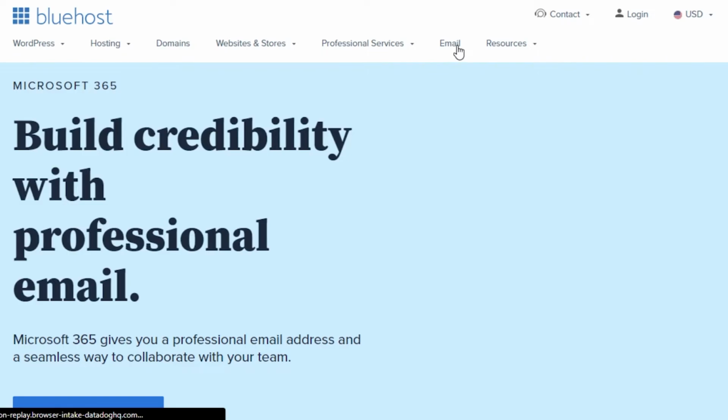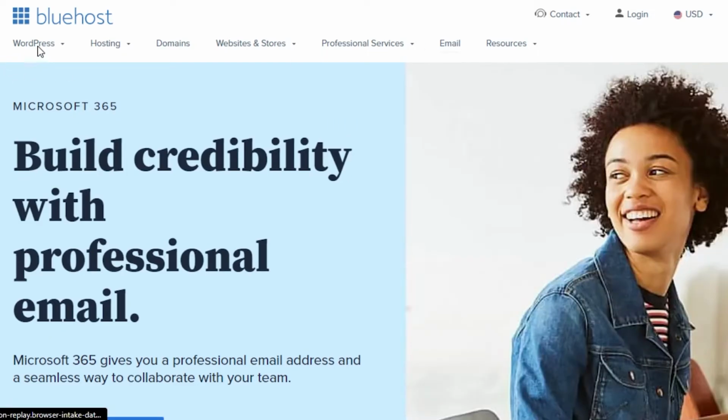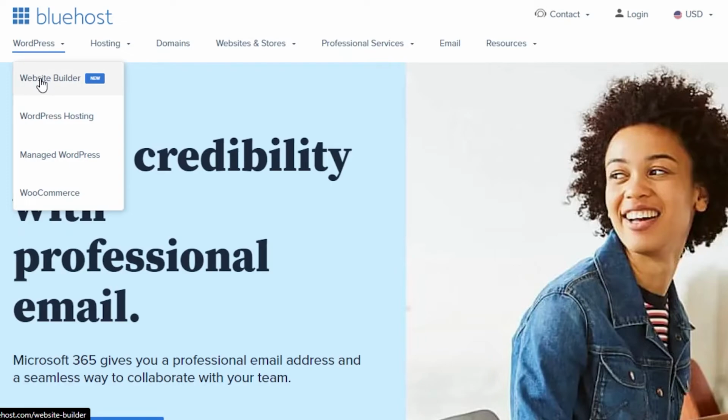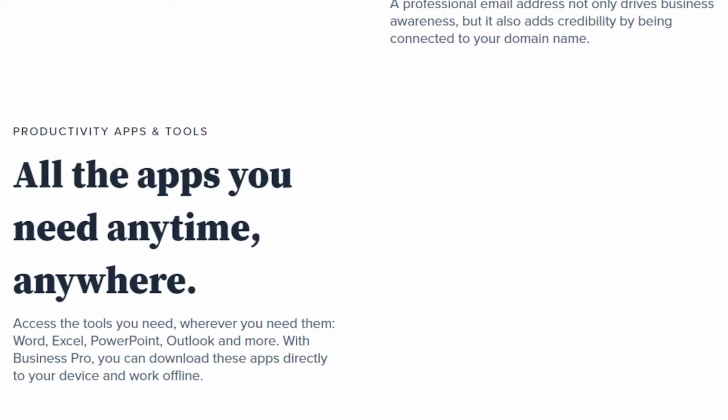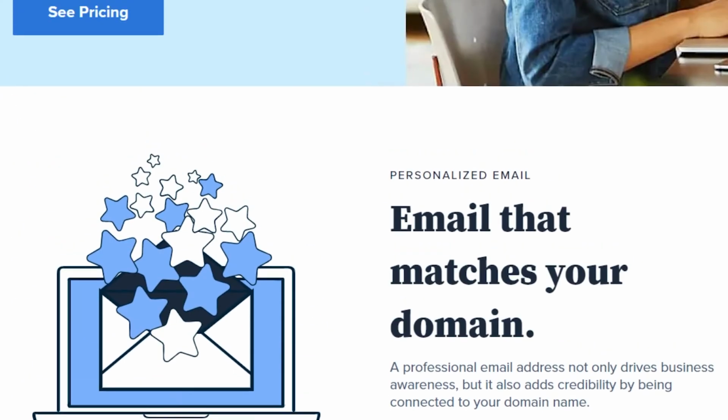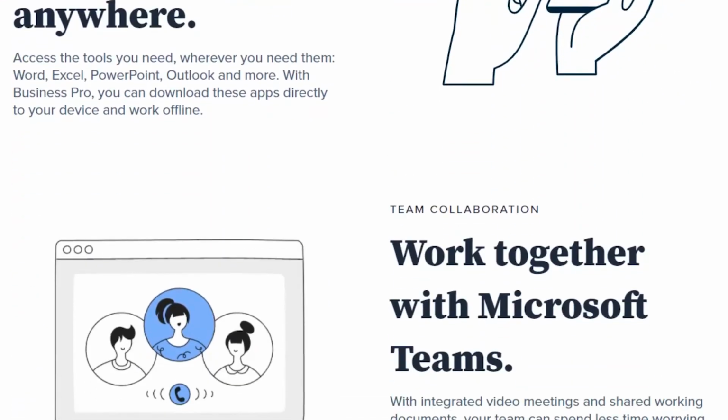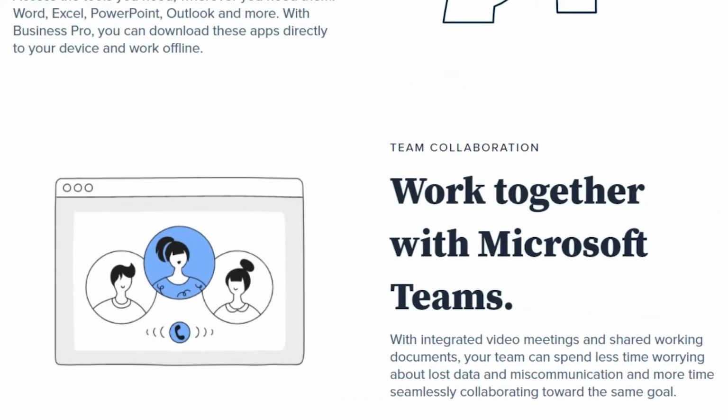The important thing is your website. So we have a website builder that we will be getting. Then I showed you how to get a domain name, what are different domain names available. Of course, you can also create an online store with a website builder. Another thing is the email. You need to have a professional business email, and the good thing is that with Bluehost you will be getting your own email that will help you grow your business.